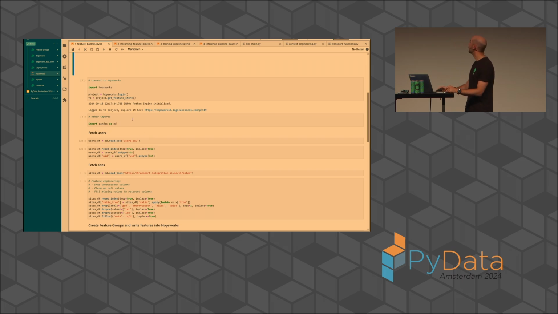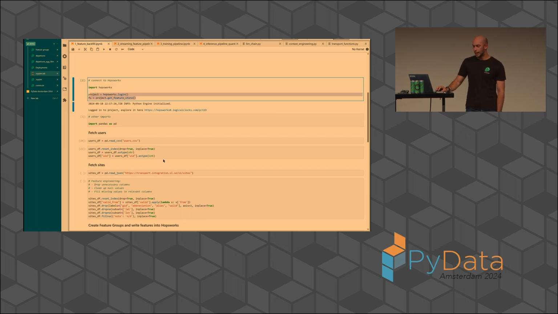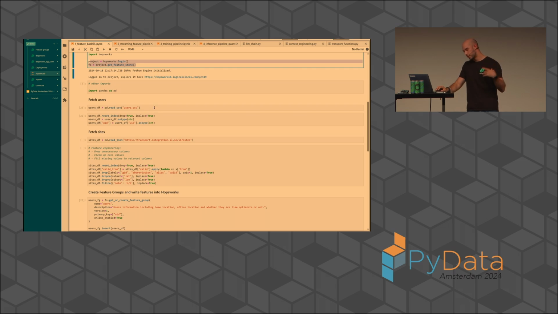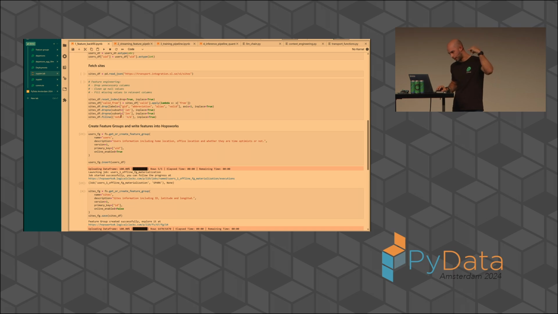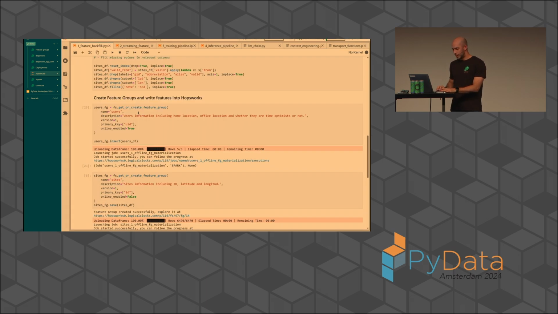We basically just need to use the Python library for Hopsworks to connect with the feature store, and then you read your users, which is static, it's not real time. So you have your set of users. You convert it into pandas, you write it into the feature group, and for the sites, you do the same. The sites are pulled from, we have it here, the public API. Maybe it's too small. Yeah, OK. So in this one, we basically create the feature groups for users and sites.